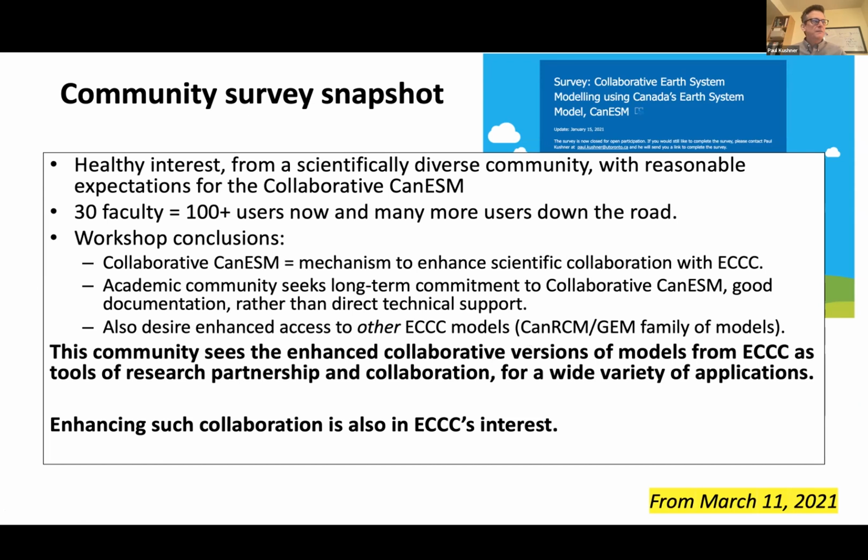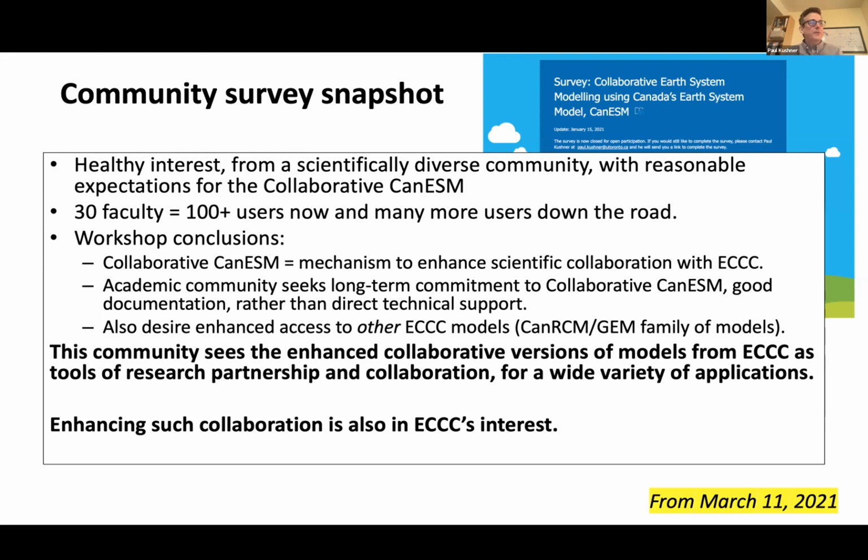Okay, so I want to remind you of this survey that we undertook. I think we had about 45 respondents in that survey, maybe 50. And of those respondents, 30 of them were faculty at Canadian universities who lead research groups, and so potentially could be bringing a lot of new trainees and new researchers into the fold as we work together on a new version of CanESM. And I would say that from this community survey and from our discussions, I would characterize the interest as healthy. And I'd say fairly realistic, reasonable expectations for what was on offer in developing a collaborative CanESM type activity and project.